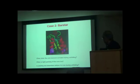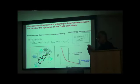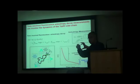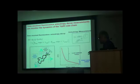And there are physical methods of doing that. For example, a fluorescence anisotropy measurement. If you have a ring, a fluorescent amino acid in the middle of your protein, it can lose its directional properties. The fluorescence anisotropy can get lost by the tumbling of that residue inside. In the native protein, it's rigid, so it will not lose its anisotropy. But when it unfolds, it starts losing its anisotropy. And we measured how that happens during unfolding.